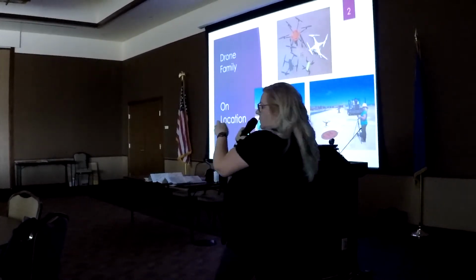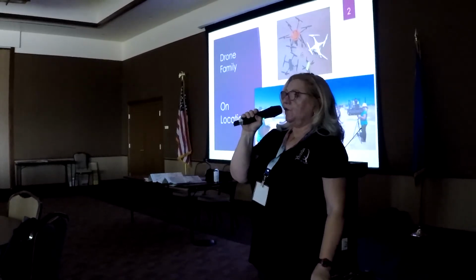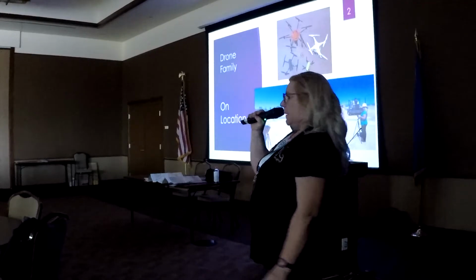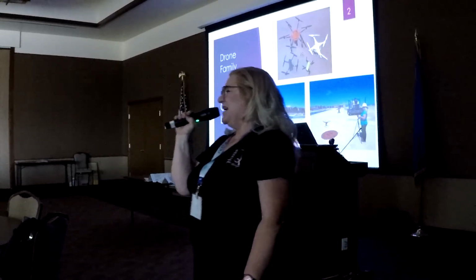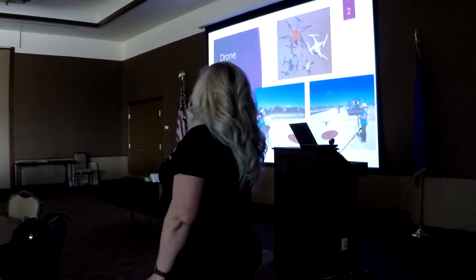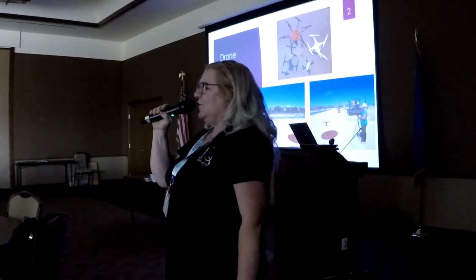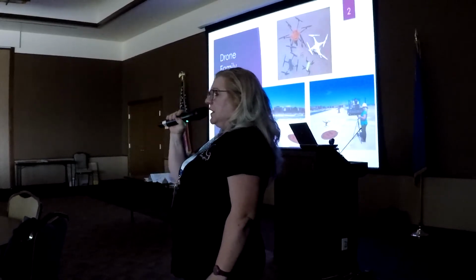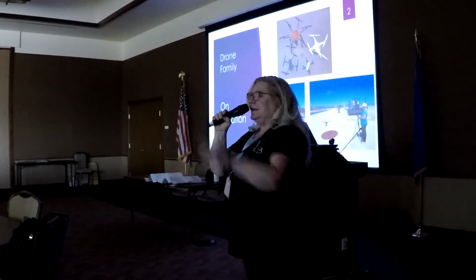And that comes with the camera? That comes with a camera. Yeah, you can do stills and video on that aircraft. What's the quality of the camera? Actually, it's not bad. I couldn't tell you right now off the top of my head the megapixels or anything. I want to say it starts at like 10 or 12 or something like that. I mean, they're decent images. They're really decent, and they're so easy to carry. I mean, you can fit it in your carry-on.